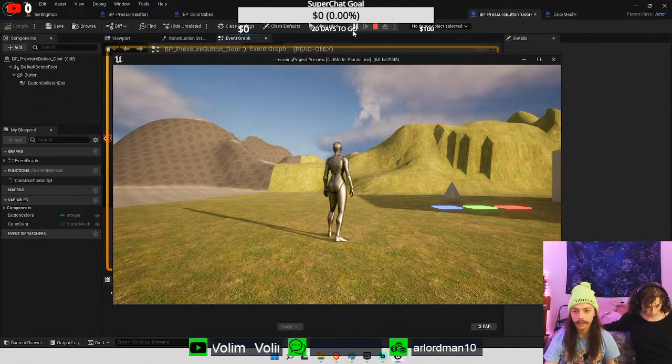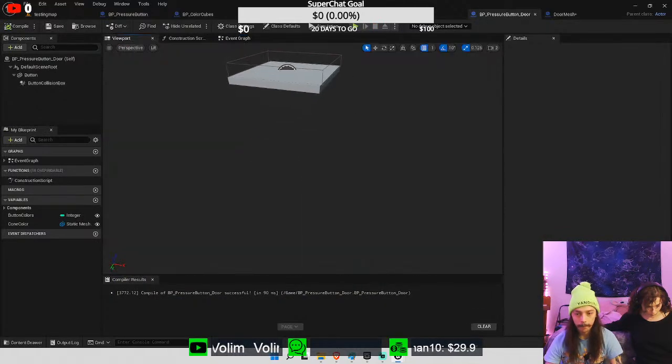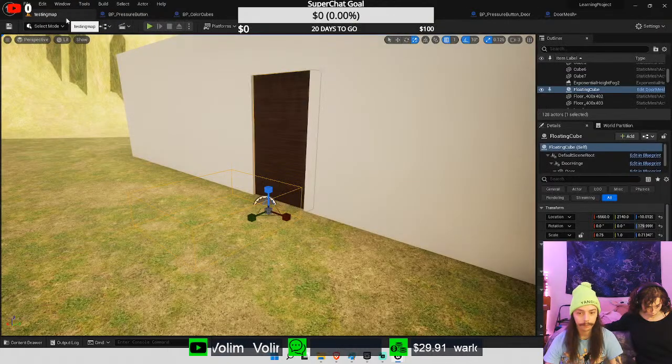So now, oh, I forgot to add it to the scene. We save that. Viewport. Let's take this button, pressure button door.